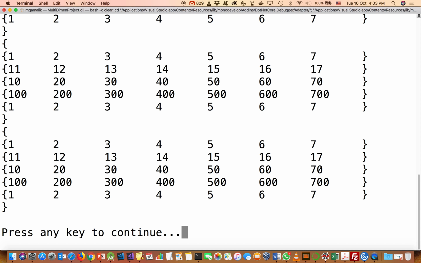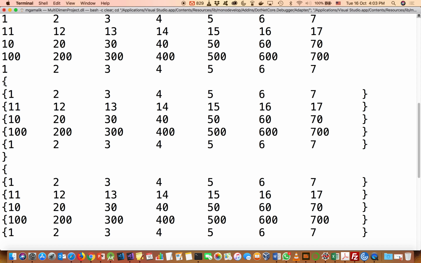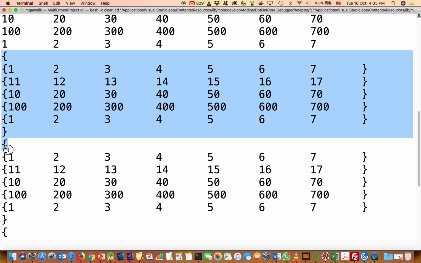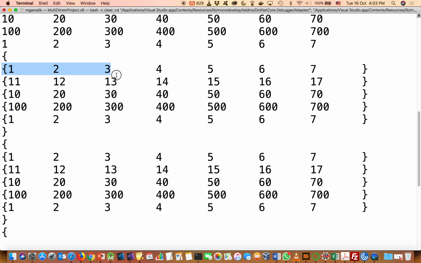And look at that, because we are doing all those nested loops, it takes a little bit of time to execute all those. Although it's not that big, you can still see the difference. So here, this is the top level, and here it is the one array, second array, third array, fourth array, and fifth array.